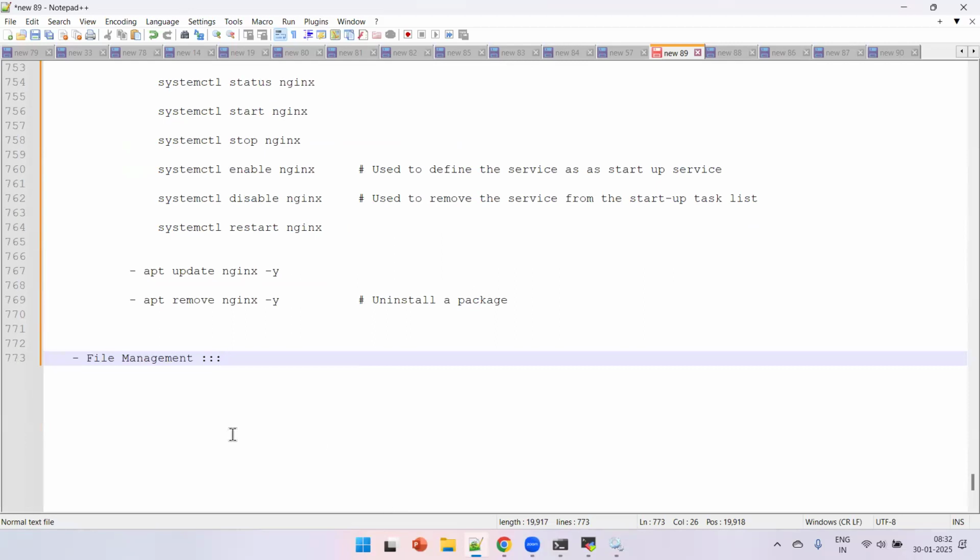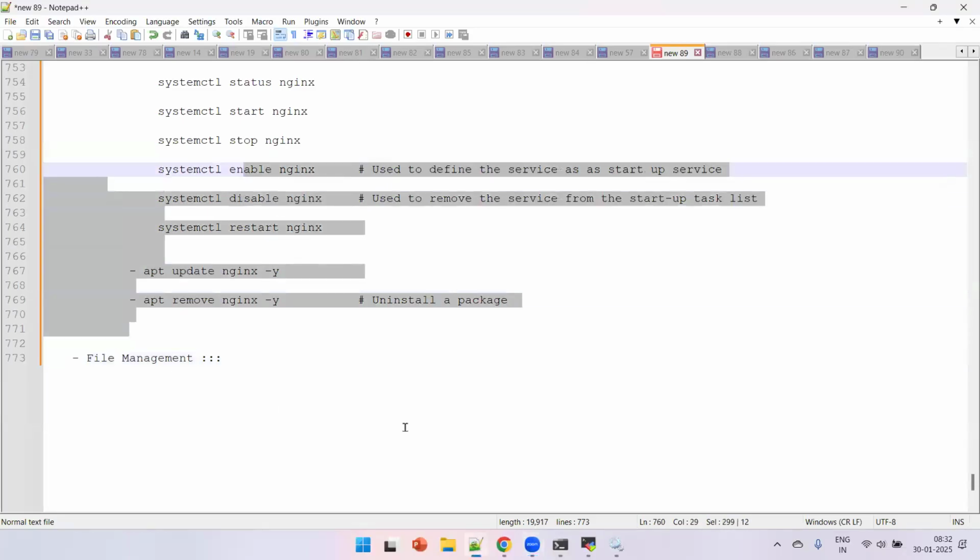Any file you create on your Linux machine, how are you going to manage it? That matters. Shall we move on to this topic, or do you have any question on previous things? No. Yeah, you can continue. All good?